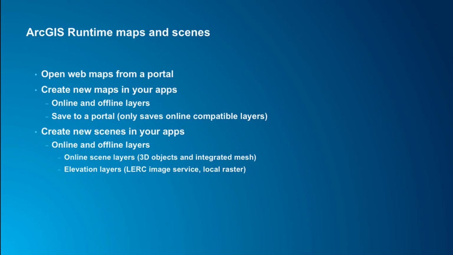From a scenes point of view, the story is slightly different right now. You can't open web scenes, but you can create scenes in code. So you can new up a scene and add an elevation source and add your layers and view those scenes in your applications, but you can't quite yet save those back to the portal as web scenes, and you can't open web scenes just yet. That's something we're working on for future releases, and hopefully next year we'll be able to give you a full deep dive session on that.